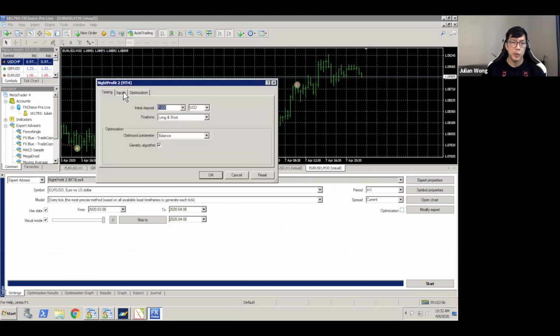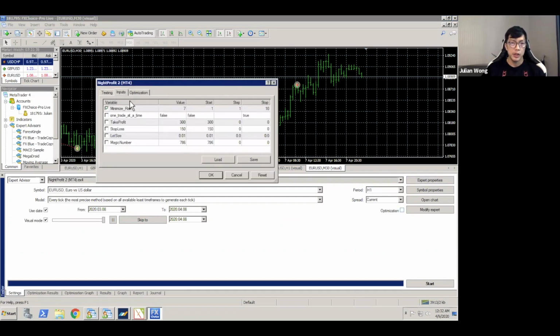Now that we already have one variable, so like we already chose the 7, we're gonna uncheck this one. Now we already decided we're not gonna do one trade at a time because it's too slow. We only get a few trades per month. Now we're gonna tweak around the stop loss and the magic number. When I tweak these things, as much as I like to do two at the same time, actually we can try to run two at the same time, but I think there's going to be too many variables. So I'll rather run it one at a time.